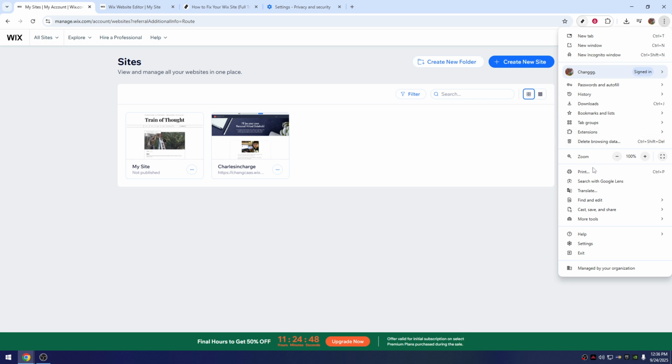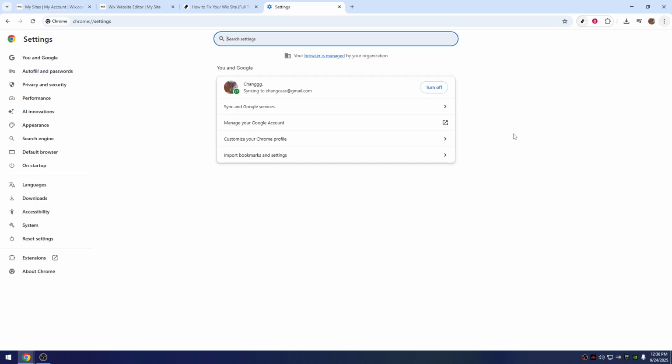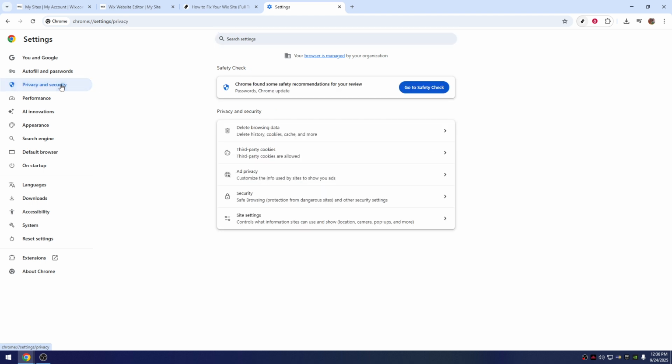Now, you might be wondering, why do I need to do this? Well, over time, your browser accumulates cache and cookies, which can sometimes interfere with how web pages load and function. Clearing them out can resolve a range of issues, from speed to rendering, giving your browser a fresh start.